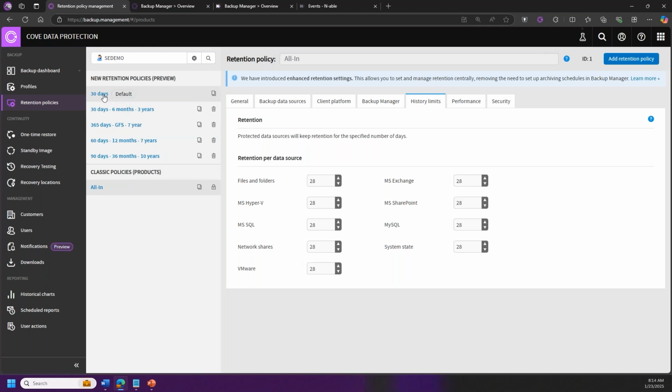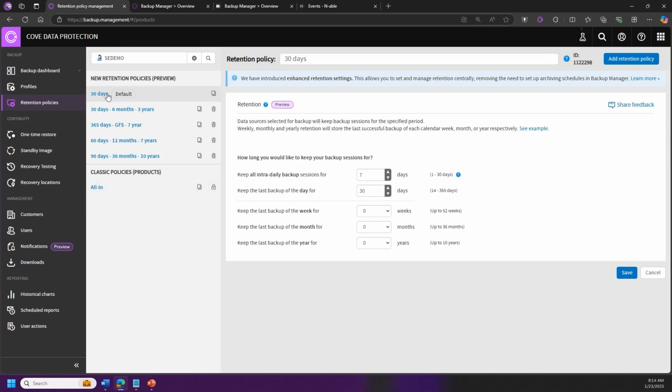of those retention policies. So if you don't like 30 days as the default and you want to change this to something a little bit more similar to what you're used to, you can very easily come in here and rename this to 28 days, adjust my settings down here, down to a 28-day component, turn off just to one intradaily backup session per day. And this is effectively mirroring the all-in configuration. And you could rename this 28 days all-in or some variation of that. Obviously, I can't have a one-for-one name match to all-in, but you can get it very, very close to that configuration if that's exactly what you need.